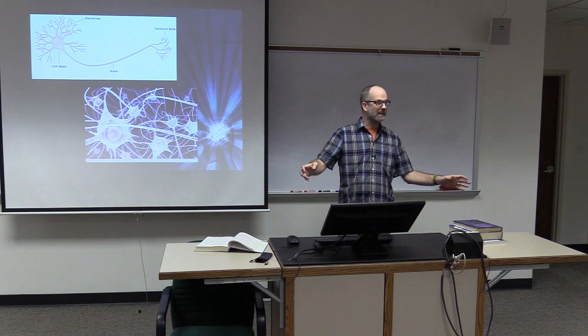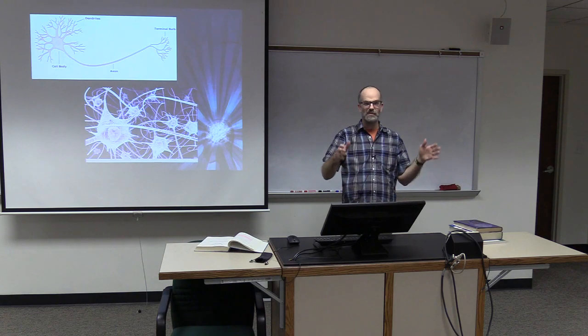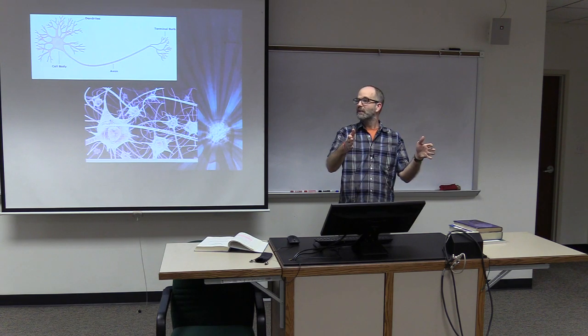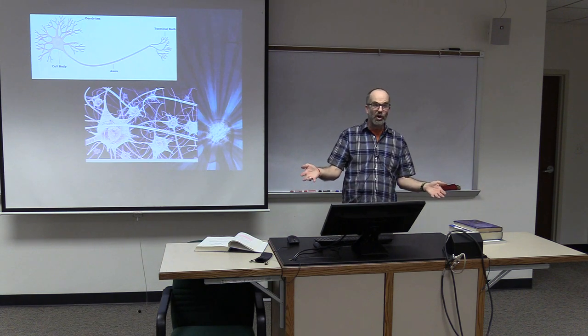Let me give you an example. If I have a robot and I need to stay between, I've got red things on the left and green things on the right, and I need to stay between them, why is it I can tell my 2-year-old to do that, but trying to get a computer to do that is hard?